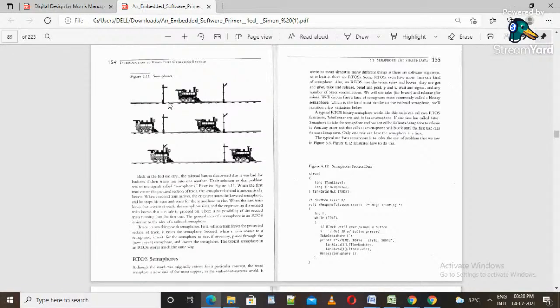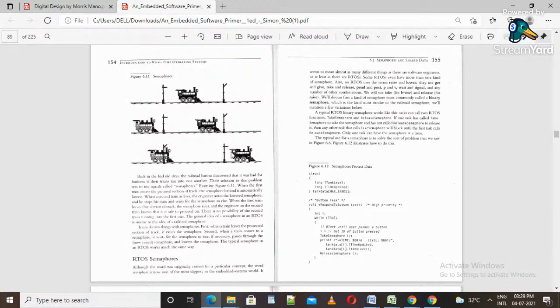You can see this first gate has been closed, right? Once this engine is in this region, this signals that nothing else can enter into this region. Assume this is region one, and once this engine passes to this one, it is still in this region. So you can see this one is still in the off state, so that this engine cannot come into this region. This is how a semaphore works. A semaphore works like a signaling device that lets the remaining tasks know that something is being executed in the critical section, so you need to wait, right?